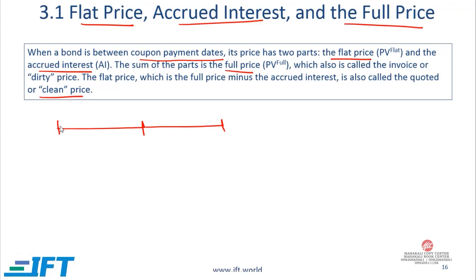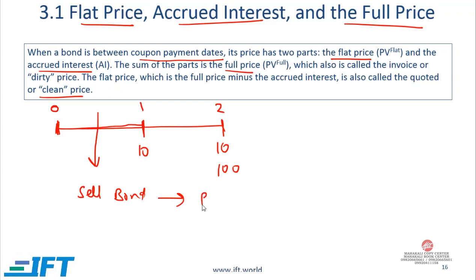Let's say that on day 0 you buy a 2-year bond which makes a coupon payment at the end of every year. Let's say that at the end of year 1 the coupon payment is 10, at the end of year 2 the coupon payment is 10 and the par value of 100 is returned. Now halfway through year 1 you sell the bond, and say you sell the bond to party B. The question is, how much will you sell the bond for?